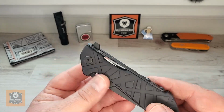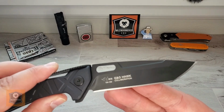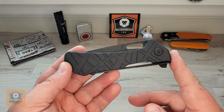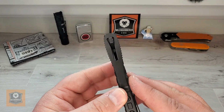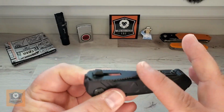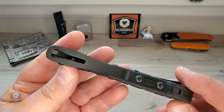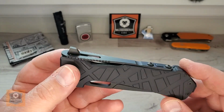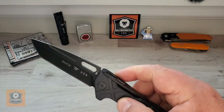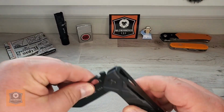Now, this knife features, and you saw that on the blade, and I think I mentioned it briefly, the G&G Hawk collaboration. That is Grant and Gavin Hawk, who make some amazing, amazing knives. They collaborated with Buck on this to install what they call their strong lock system. That's right. And this lock does a few things. It does take a little bit of getting used to. It sort of operates like a back lock because, as you can see, when this opens up, it catches.